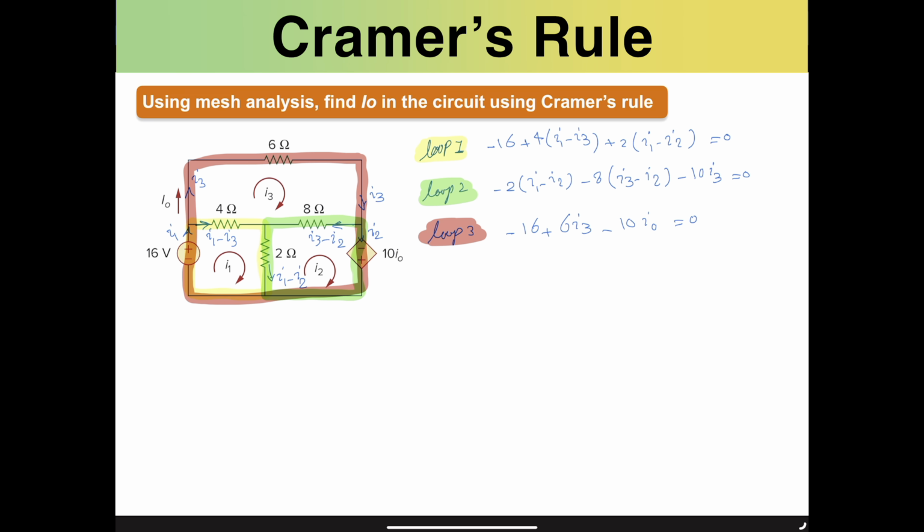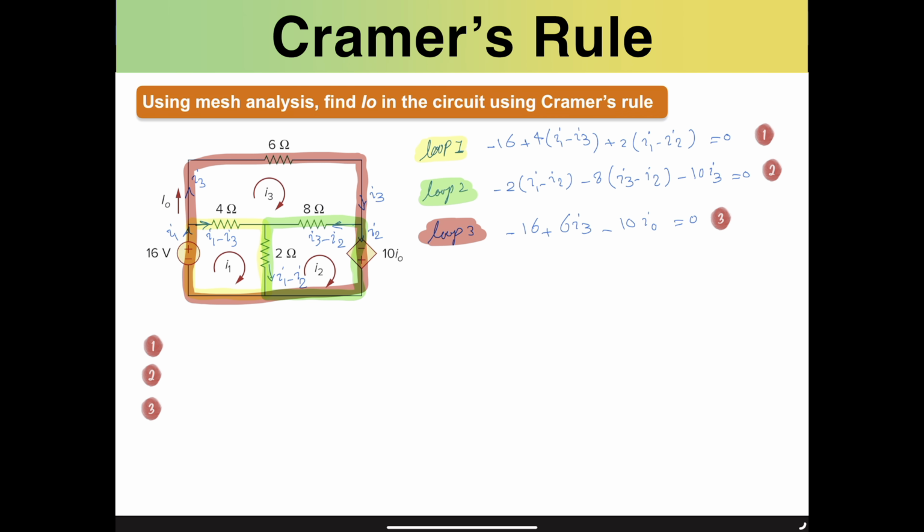Now we have 3 equations that we need to first simplify in order to make them clear with respect to I1, I2, and I3 unknowns, and then we would be easily applying Cramer's rule. So starting with equation number 1, let's label them as equation number 1, which is here, number 2, which is here, and number 3, which is here. Equation number 1 can be rearranged slightly as follows. We'll do the same for equation number 2 and 3 as well.